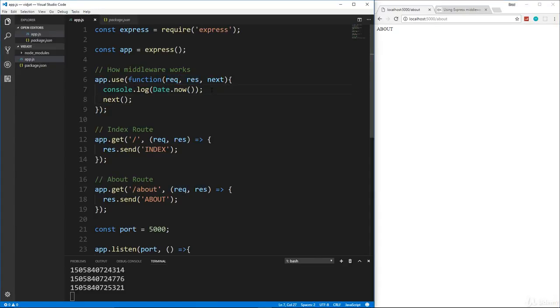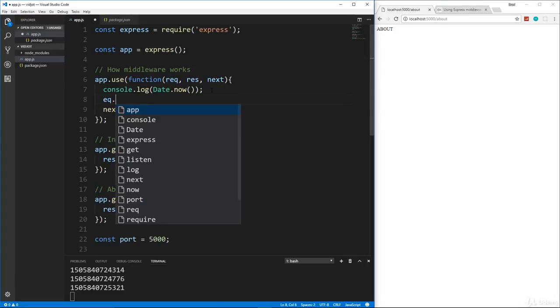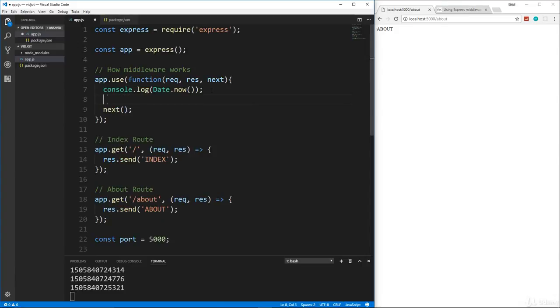So for instance, I want to say request.name equals, and I'm going to put in my name here. And so what I did is I set a request variable. Now this request variable, I can access throughout our application.